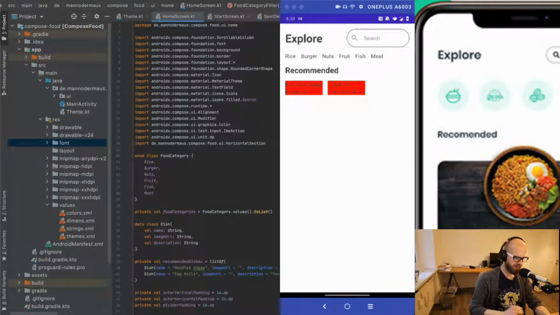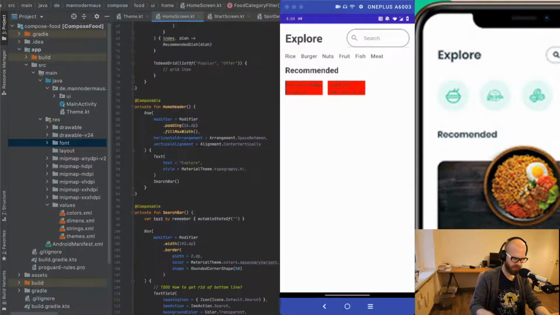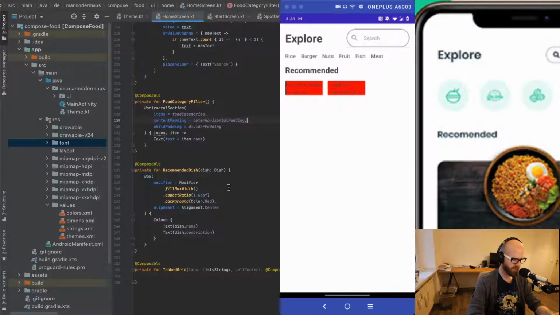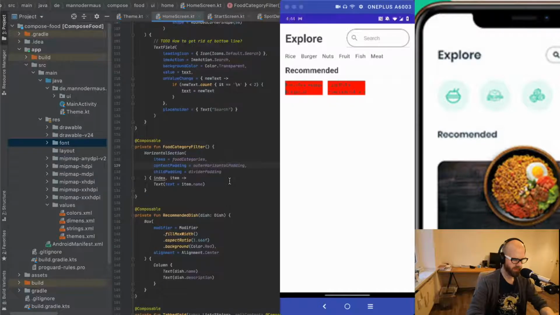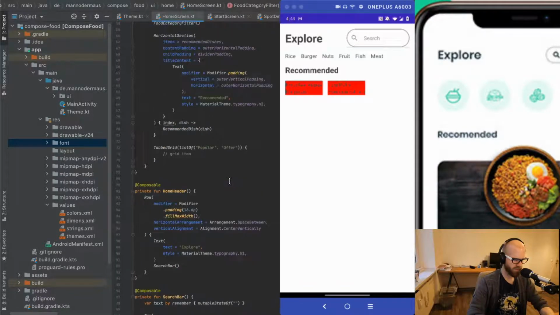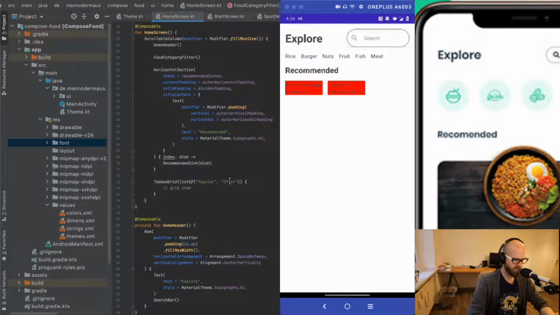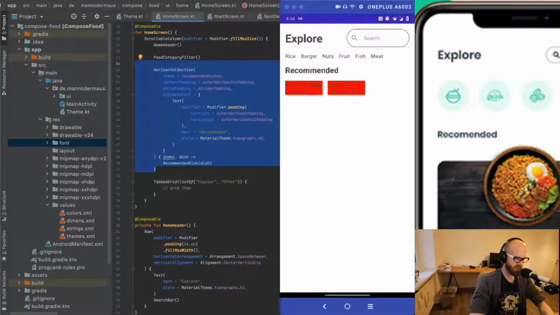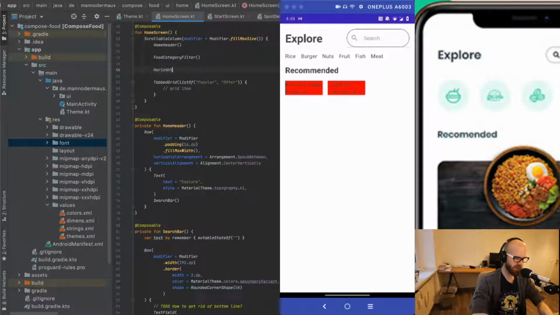Right, let's try this again. Oh, I think I know what's going on with this horizontal section here for the recommended dishes, which I will actually pull out of here and say horizontal, what am I saying? Recommended dish list.